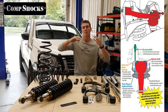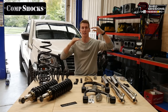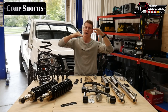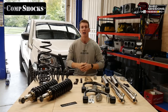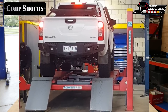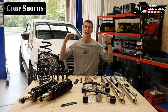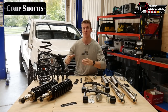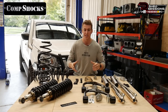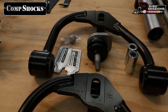These also come with an adjustable ball joint setup — a genuine SPC ball joint. Don't get caught with the cheaper knockoffs; these are a very strong, sturdy part. They're fully adjustable so you can move the ball joint around on the upper control arm to suit different camber offsets. When you lift the vehicle, the camber of the tire moves inward, so you change the location of that ball joint to pull the wheel back flat on the road. You'll need a wheel alignment after installing these, but this setup gives the alignment shop the opportunity to properly set camber to suit your lift.